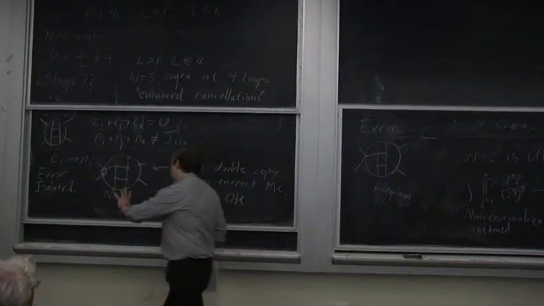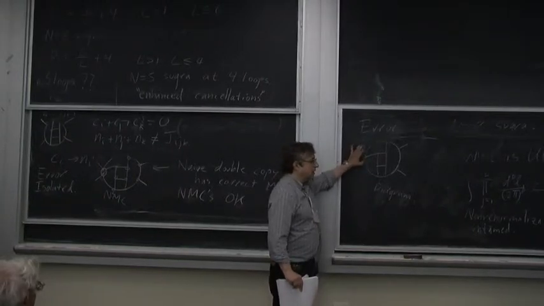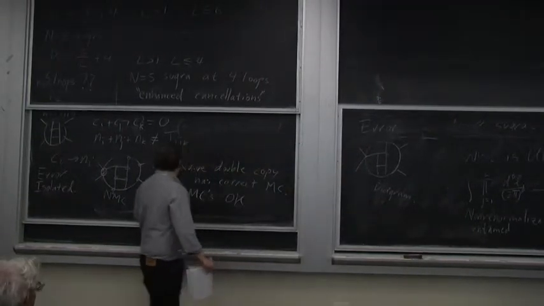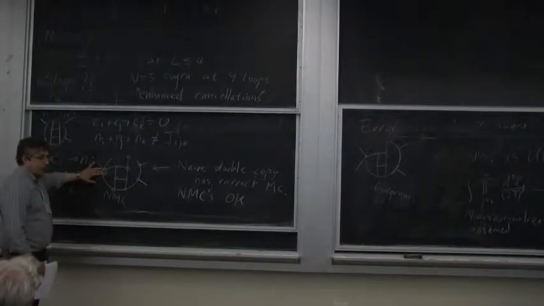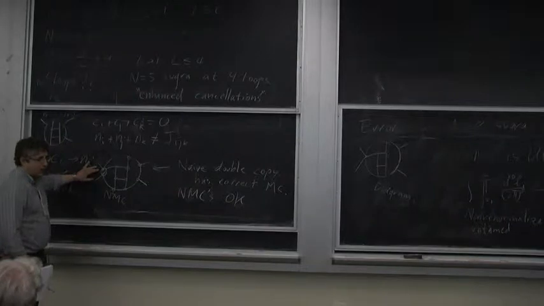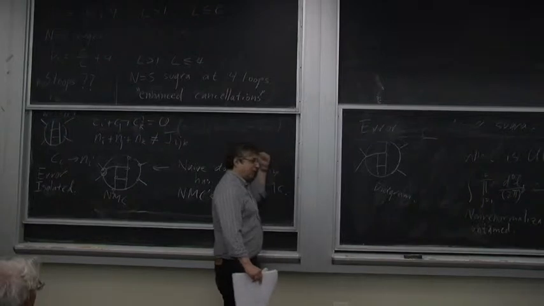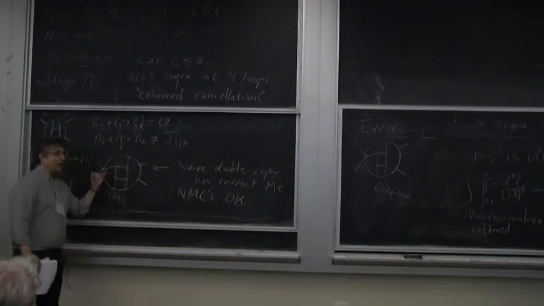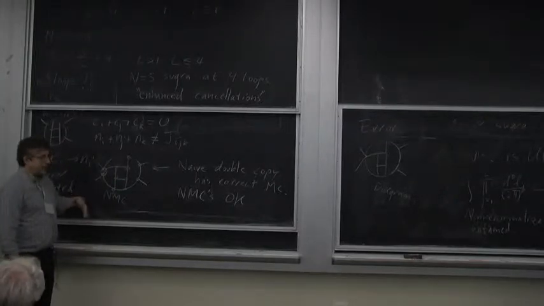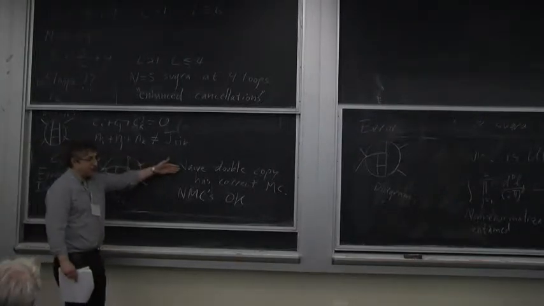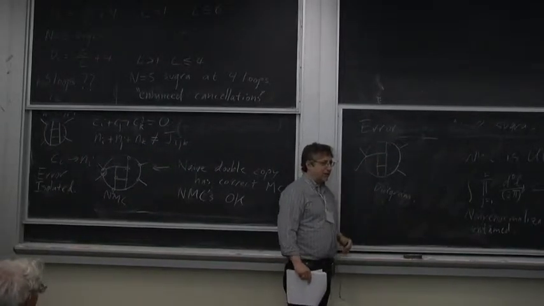And the idea is that all the non-local pieces where I explode this out, they're already correct because the next to maximal cuts and the maximal cuts sitting above this were correct. So the only error that you could have is very specific, is the contact term. So what you do is you calculate this cut using KLT, and then you compare it against the cut of this naive double copy, and then you find the error. And then you collect the error, you write it down.